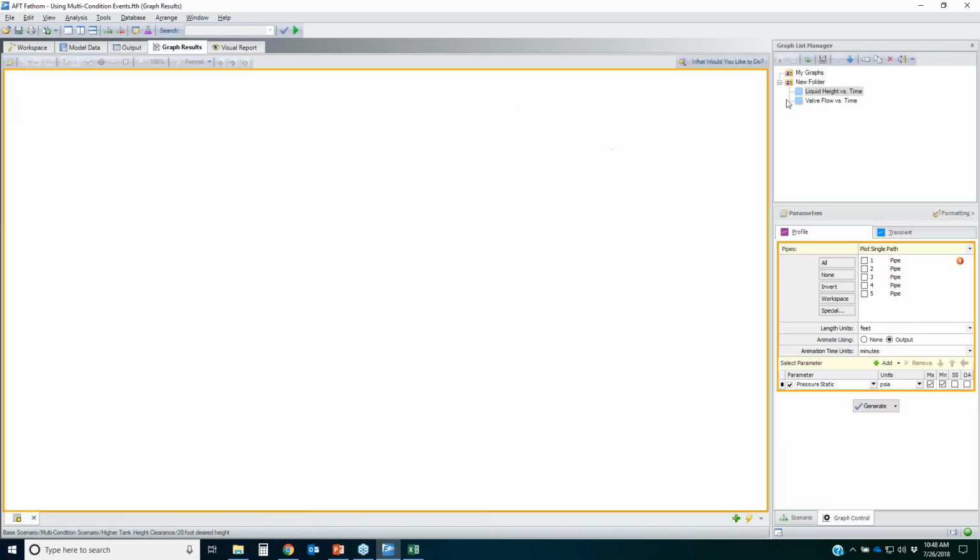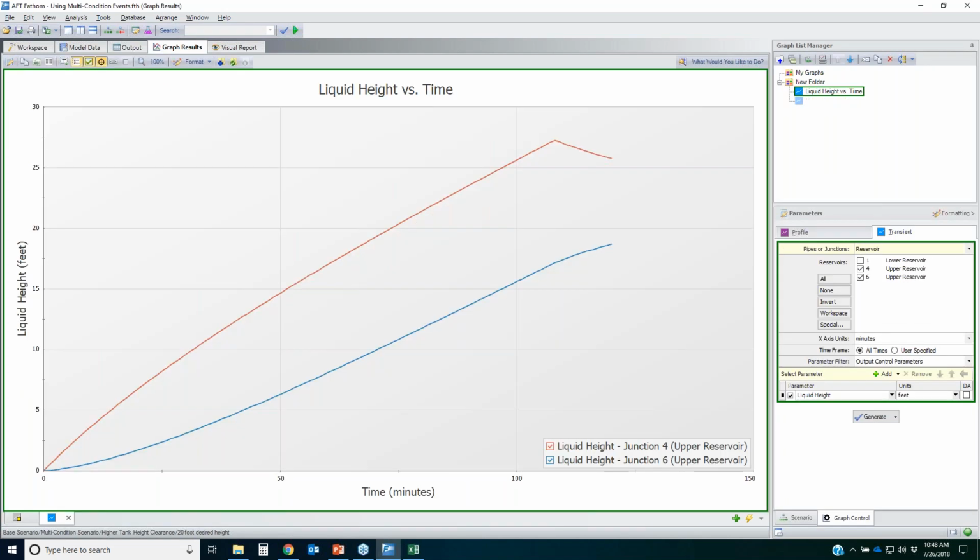Well, if you go to your graph results window and I regenerate that same graph that I had before, here's what's going on. You need 20 feet in both tanks. As you can see with the blue line, in 120 minutes, your second discharge tank never reaches 20 feet. However, the first tank gets to be over the 27-foot threshold. I want to make sure that that tank does not overflow. That's why the valve shuts off: it's using the other criteria to shut off the valve if either of these two tank liquid heights gets too high, above 27 feet.